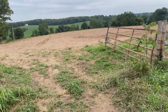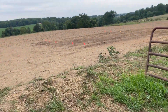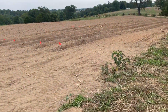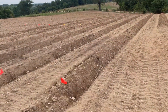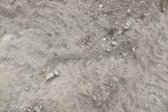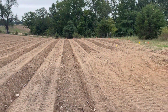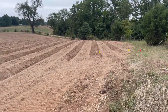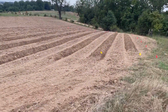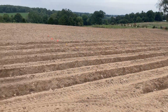All right, let's go take a look at the work I did in the field yesterday. Got my rows in, and the plan was to wait for the rain to kind of pack it down a little bit, moisten up the ground. But as you can see, there's been barely any rain, so it actually looks fairly nice. Came out pretty good. I'm pretty happy with myself, even though it's just as simple as driving a tractor straight down a row. It was a lot of thought and a lot of work.